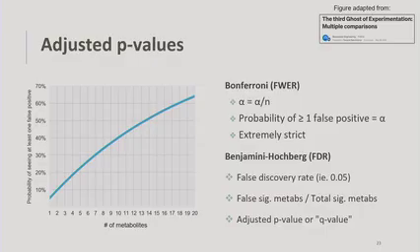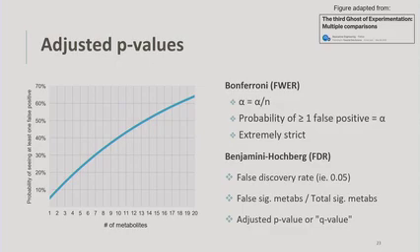The simplest way to adjust the p-value is using the family-wise error rate. This is where we just take our significance level, that 0.05, and we divide it by the number of metabolites that we're looking at. This ensures that the probability of seeing at least one false positive stays at 0.05. But this is actually extremely strict, and it's also a little bit wrong if we're thinking about correlated features, but that's another discussion. The more common one is this FDR, which is the false discovery rate.